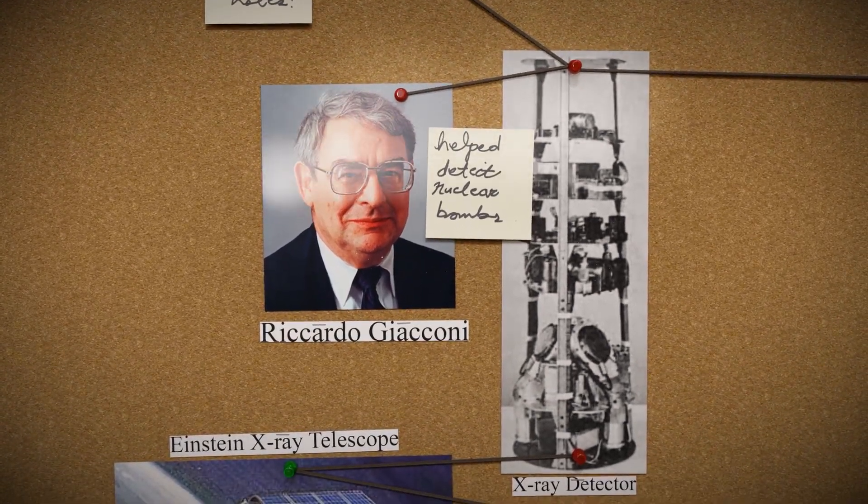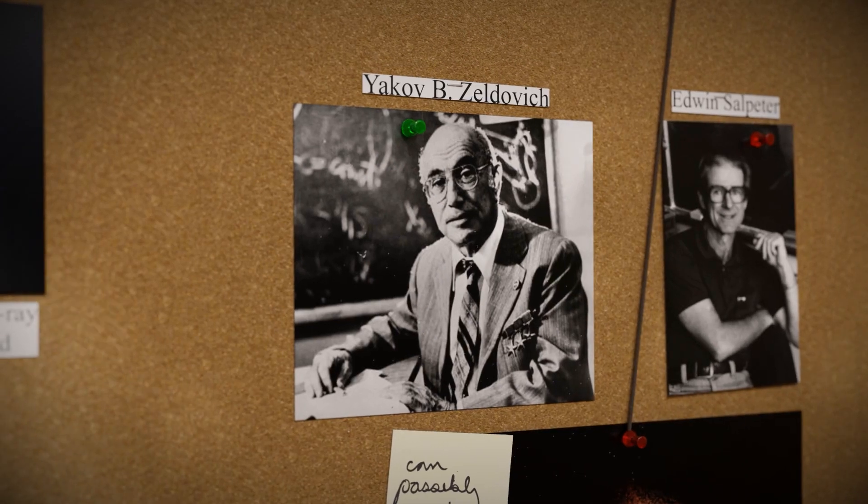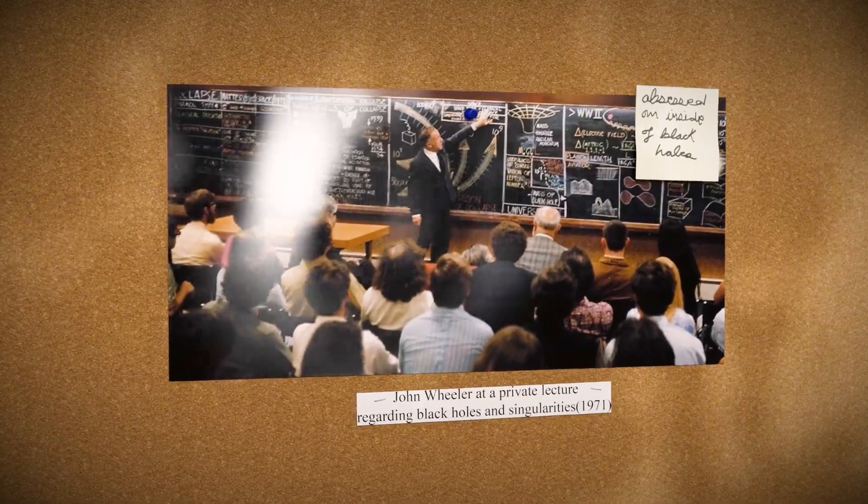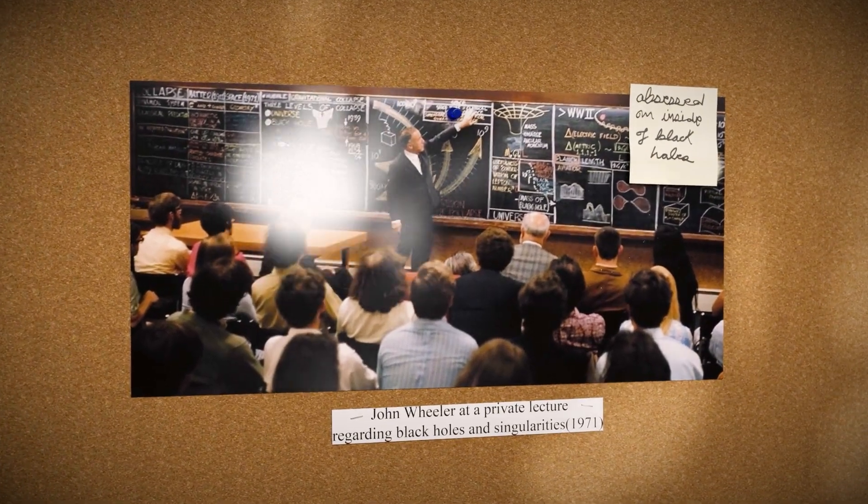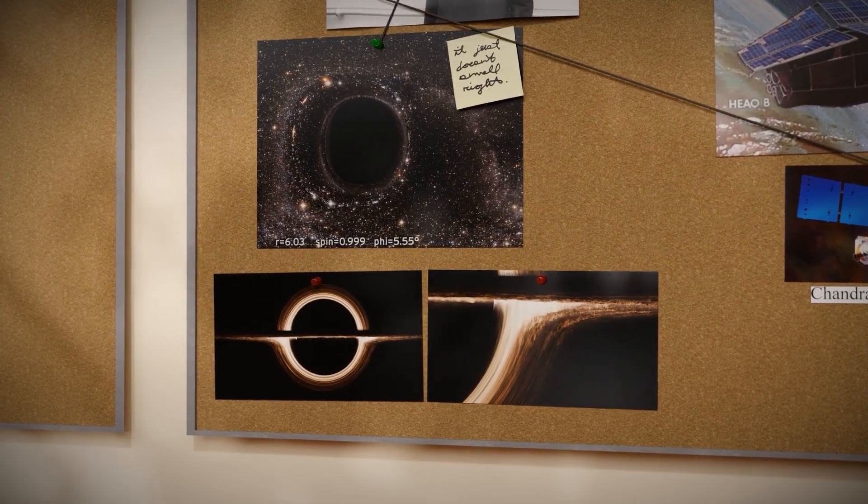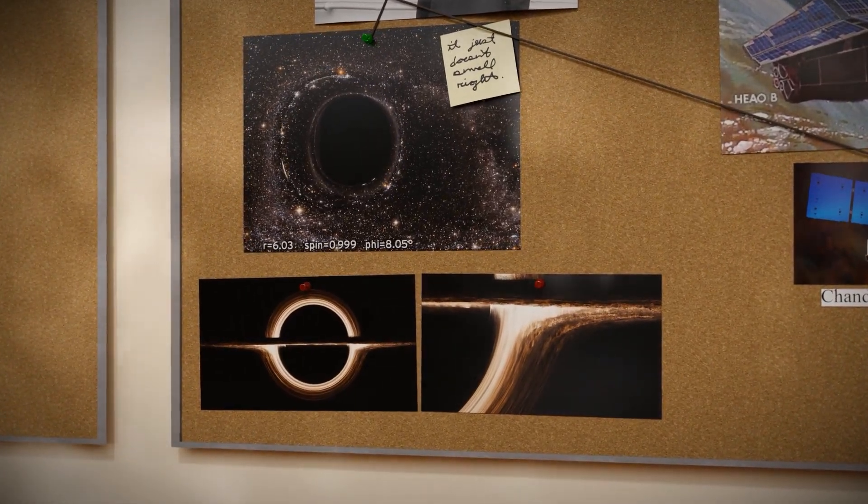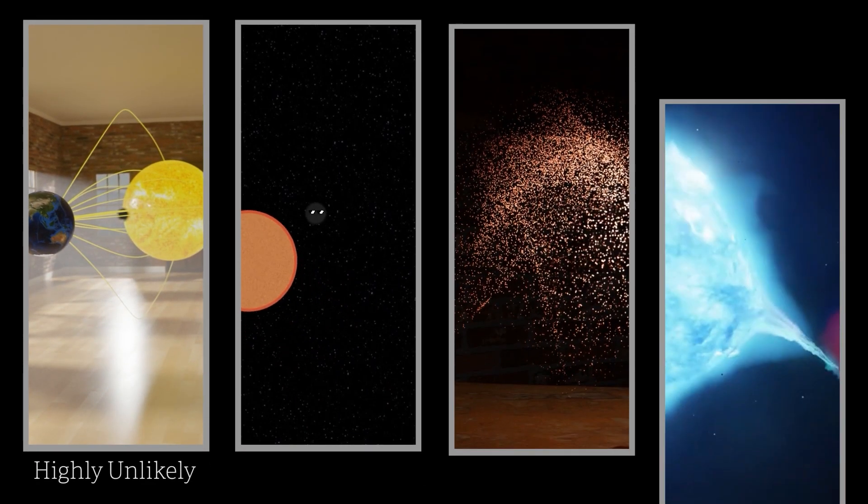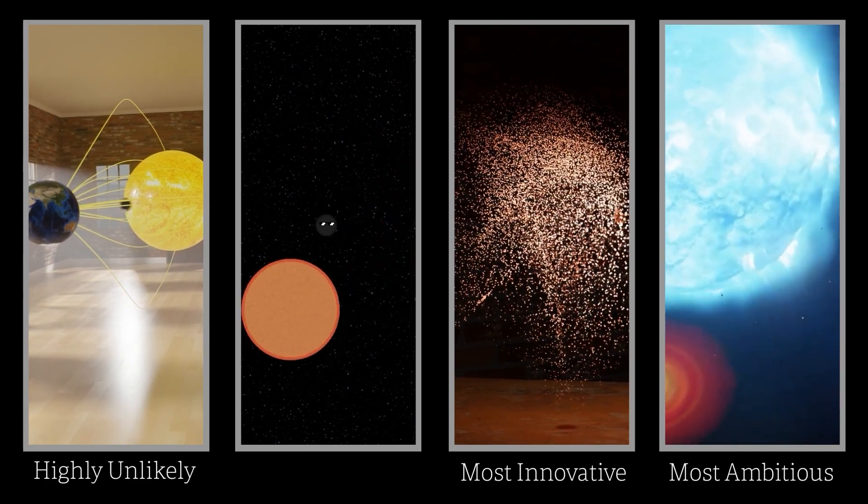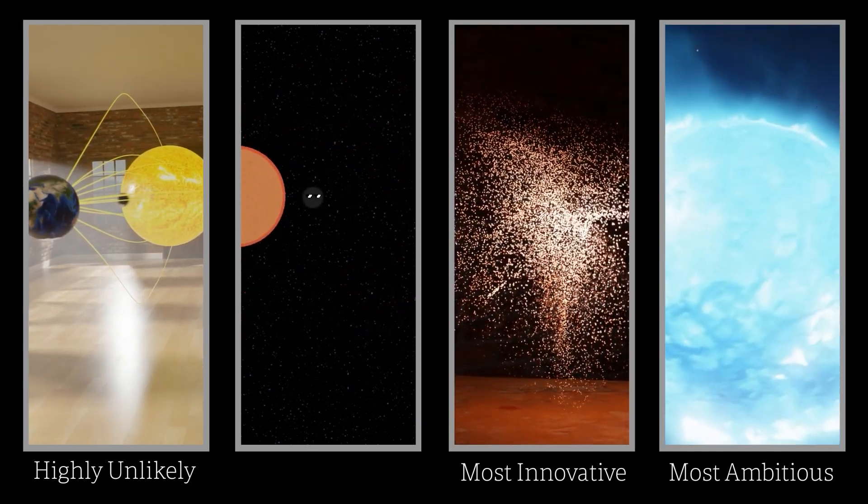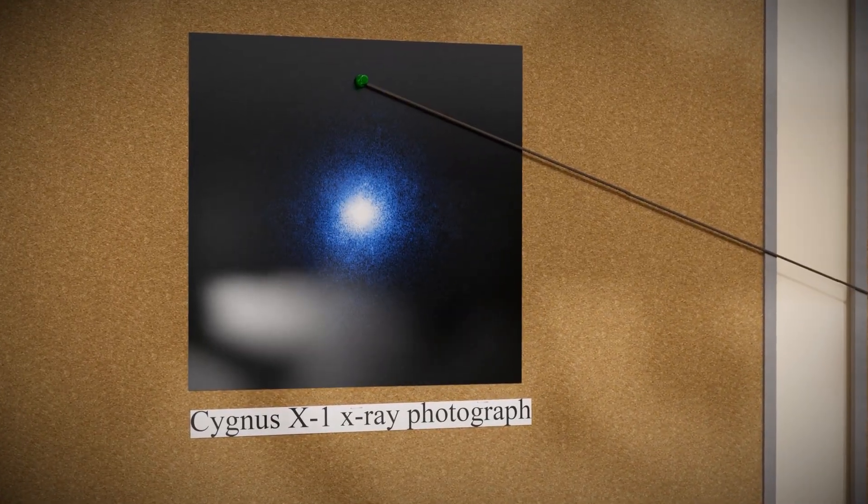So the search for our first black hole in the night sky began in 1964 by Yakov B. Zeldovich. While most physicists were trying to figure out what happens inside a black hole, Zeldovich put his efforts into discovering what happens near and around a black hole, with the intention to locate a black hole in the night sky, something not many people were doing at the time. There were primarily four methods that were thought of, and in this video we'll be going through these four ideas until we eventually reach the idea which led to the first successful black hole discovery, named Cygnus X-1.